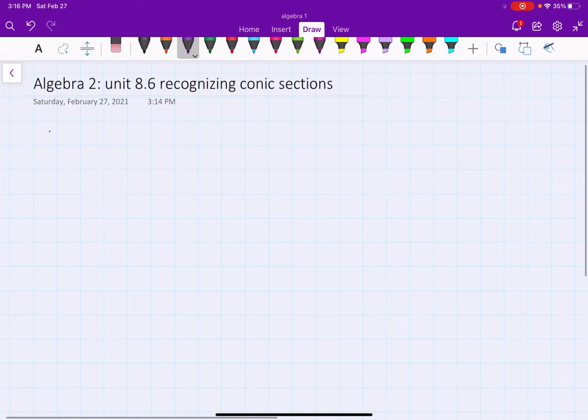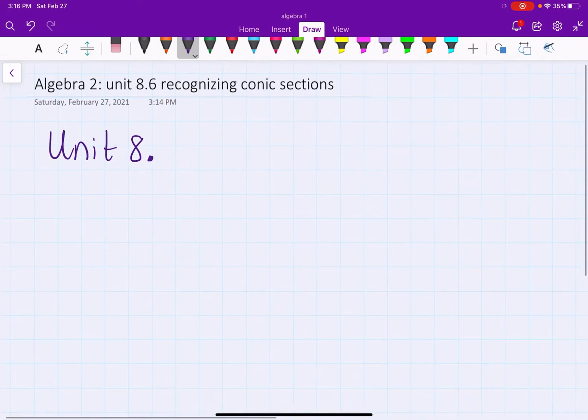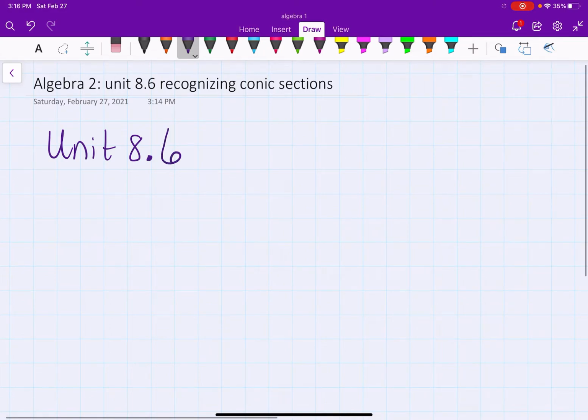All right, so you see we're on Unit 8.6, and you're really going to need the notes in front of you. Okay, we're going to recognize conic sections so we know what we're working with before we even start messing with them. So at the very top, and this will be a good one to have for the test, because I have each equation written out there, so you can see the parabola, that's what it looks like, the circle, that's the formula, the ellipse, that's the formula, hyperbola.